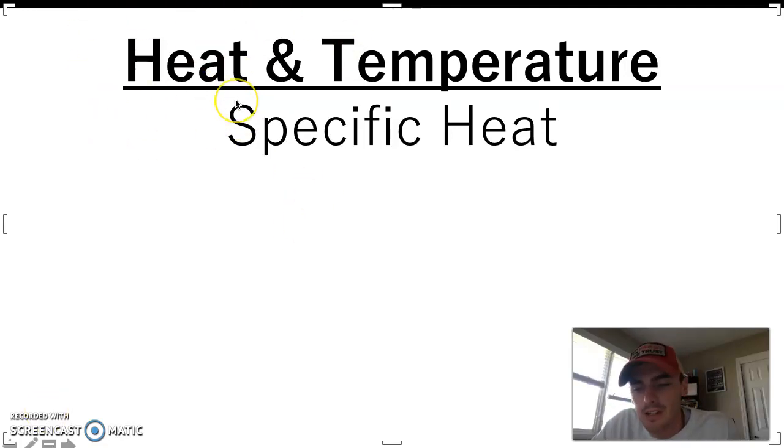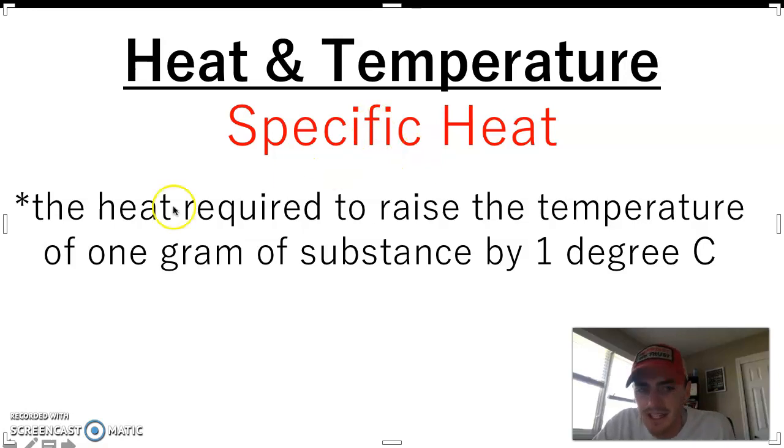So in heat and temperature, hopefully by now we understand heat has to do with thermal energy moving from hot to cold, or high to low. But there's another important concept we need to understand called specific heat, and it's different than just normal thermal energy. Specific heat is the amount of heat, in joules usually, it takes to raise the temperature of 1 gram of a substance 1 degree Celsius. That sounds really complicated, but we just measure how much energy it takes to make a spoon raise from 56 to 57 degrees, and that amount of heat is its specific heat.